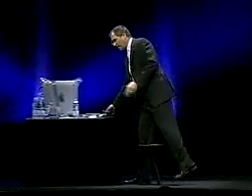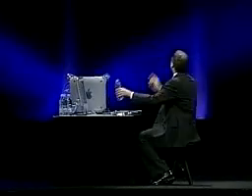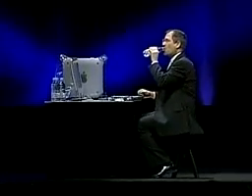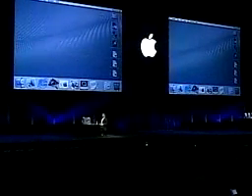So I have a computer running Mac OS X right here. This is one of the new screensavers. So here we are in Mac OS X. Now, let me go ahead and just show you some of the basics, of course.